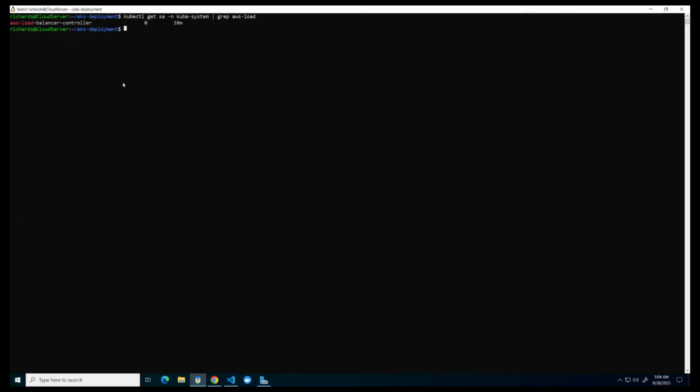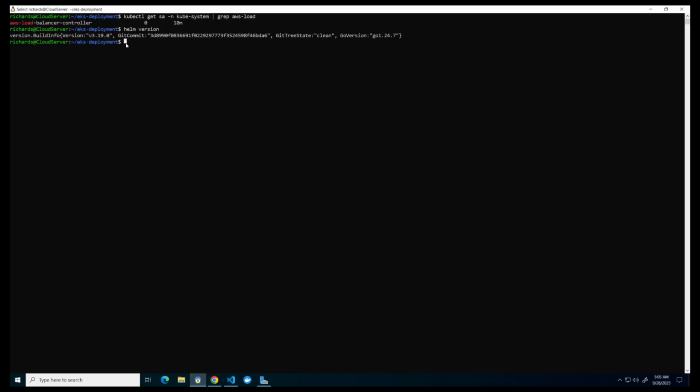Before we go ahead to start installing the AWS load balancer controller, we'll first check that you have Helm, so that we can use the EKS Helm chart repository to deploy the AWS load balancer controller. You need to install Helm. You can check on Google to see how to install it. So we're going to check here if we have Helm installed in our system. Okay, you can see I already have Helm installed.